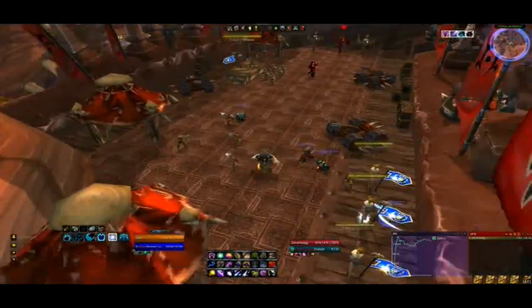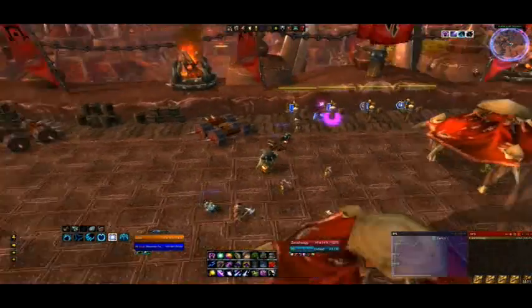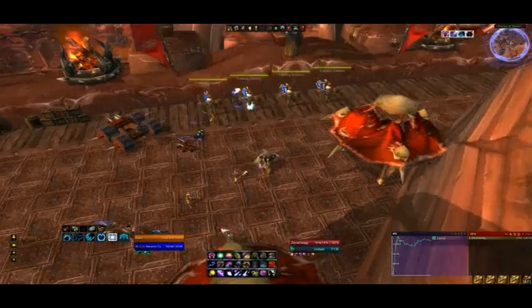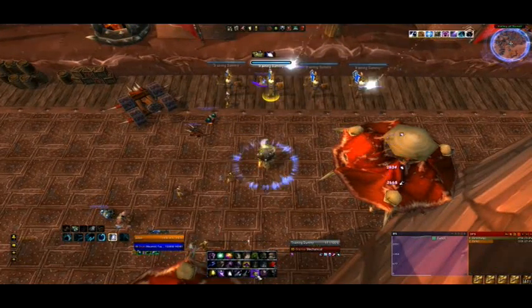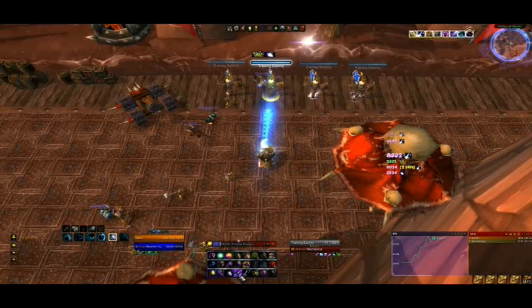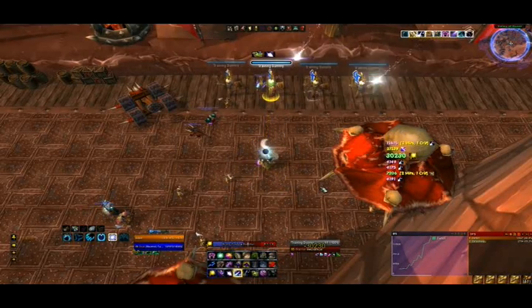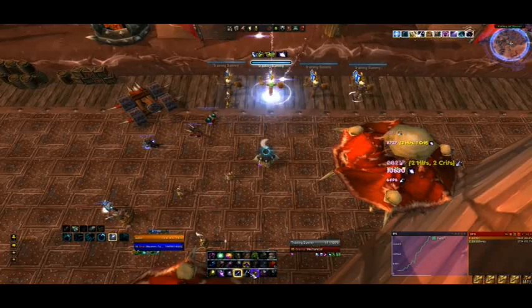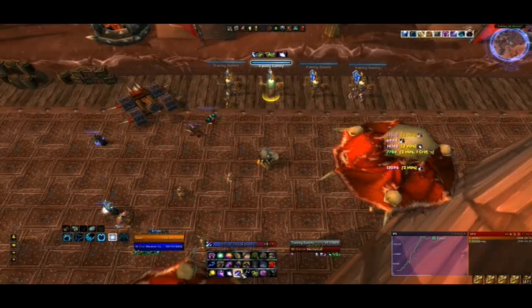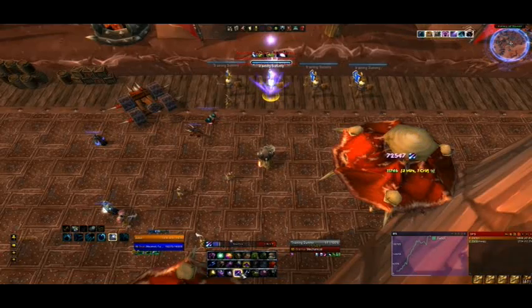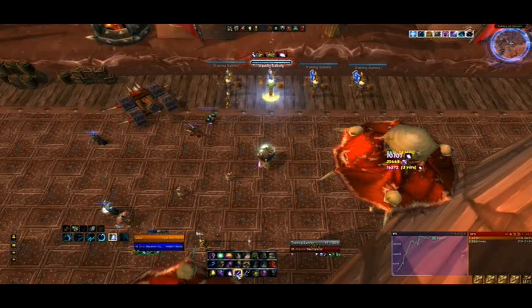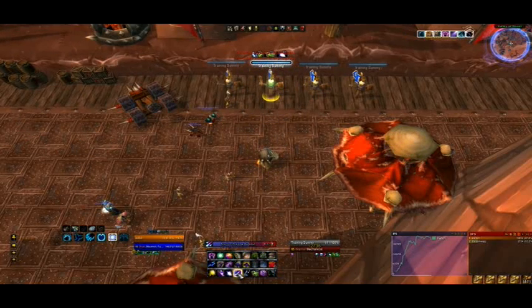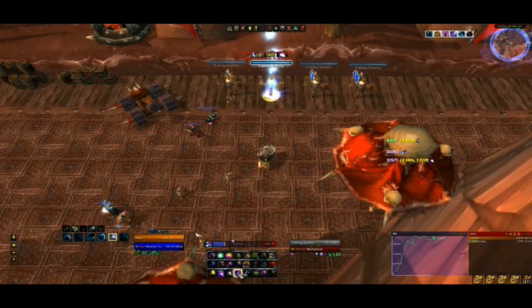Okay, well, that about does it for the things that you'll probably see in my UI. Actually, no, it doesn't. Now that I think of it, I need to do this again. Now, these scrolling combat numbers here, I'm sorry I forgot to mention it earlier, are run by an add-on called Mik Scrolling Battle Text, and it is exactly as it sounds. It's just an upgraded scrolling battle text from the standard green, white, and yellow text that the standard UI gives you.